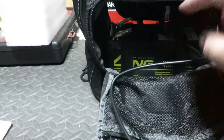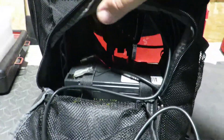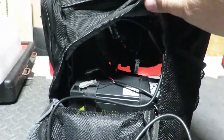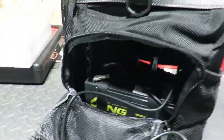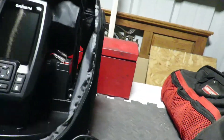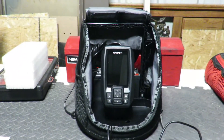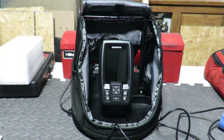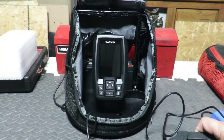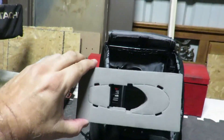It's got the battery right there, with little leads that connect to the back of the screen. The battery is really easy to charge — it comes with charging cables. As it is right there, it's a very nice little unit. I've taken it dock fishing, I just carry it with me in my bucket, throw it over the side of the dock, and I can tell what kind of fish are there.